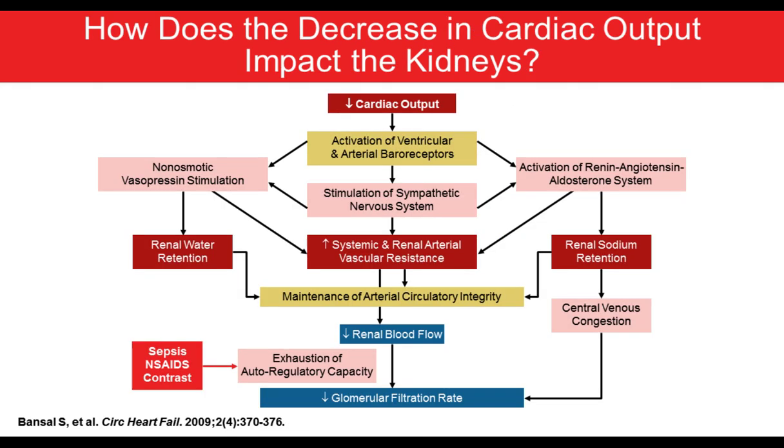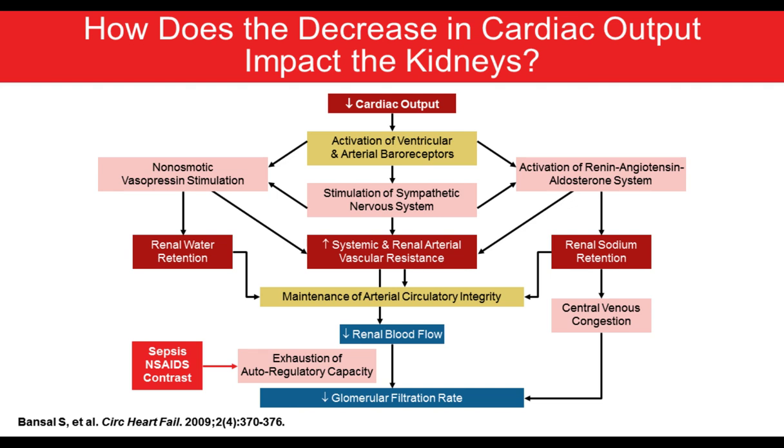So that brings us to the question: what happens to the kidney when there is heart disease, or in other words, when there is a decrease in the cardiac output, and how is it impacting the kidney function? So let's go over that. When you have heart disease for whatever reason and you have a decrease in the cardiac output, that decrease leads to the activation of your arterial baroreceptors. You know that you have baroreceptors in your carotid artery and your aortic arch, which sense your volume status all the time, and their job is to maintain the perfusion to your vital organs.